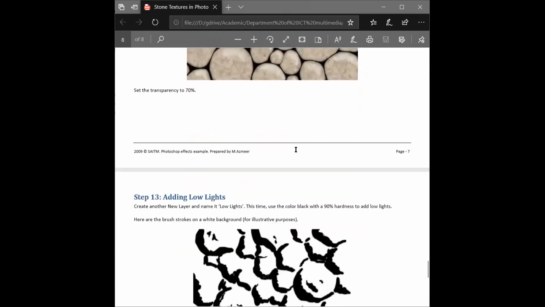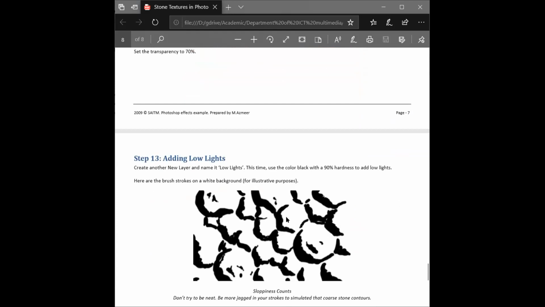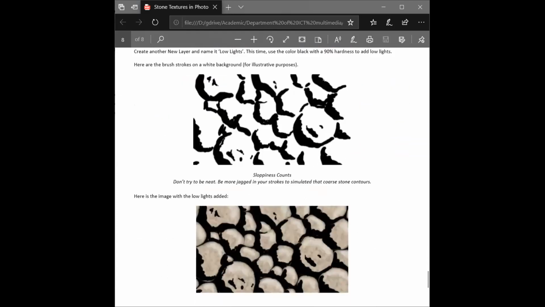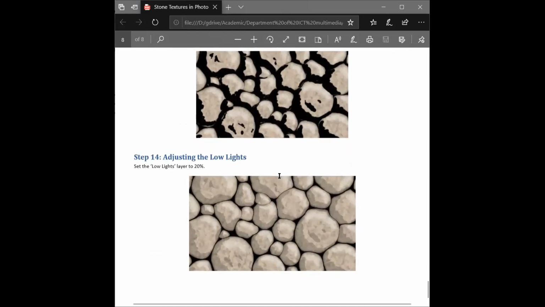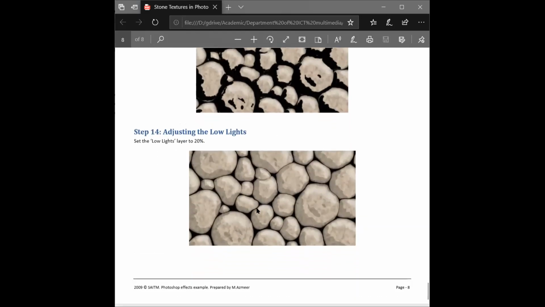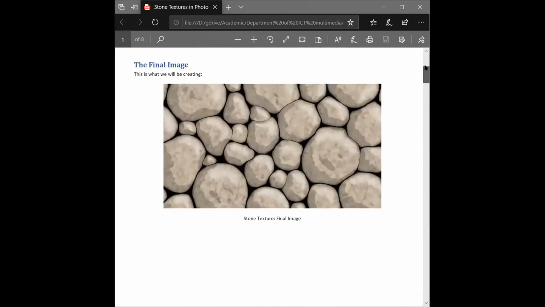Then we also add some lowlights. That is, at the bottom of the stone, we start adding black color, like here. We paint it in black. So the same thing, we play with the transparency, and we give 20% there, right? Now it looks really good. You see, it looks realistic now. So that's how you make your stones look realistic. As you can see, we have created the whole thing using Photoshop, rather than getting a photograph from somewhere.